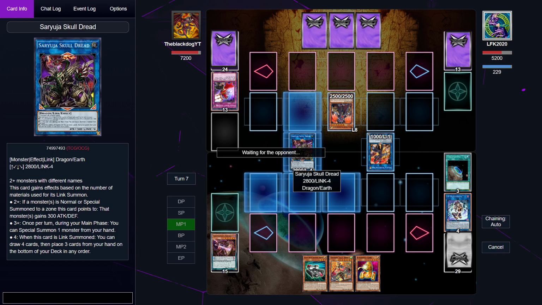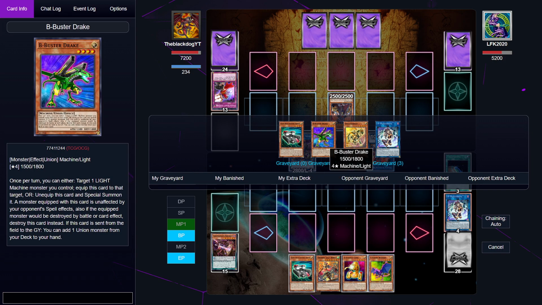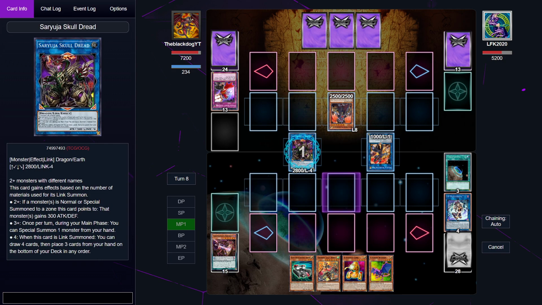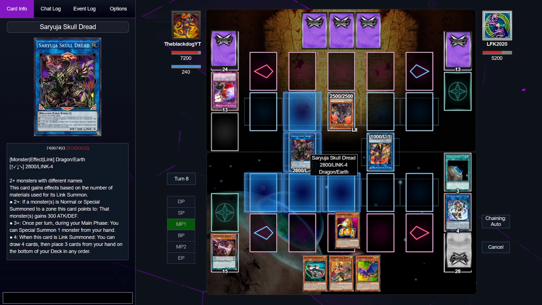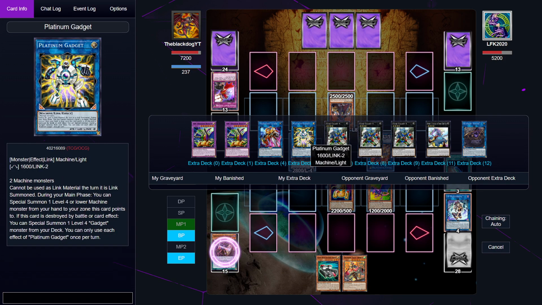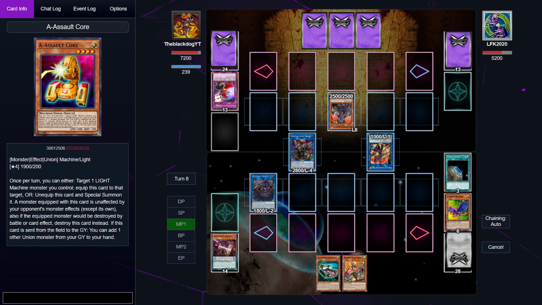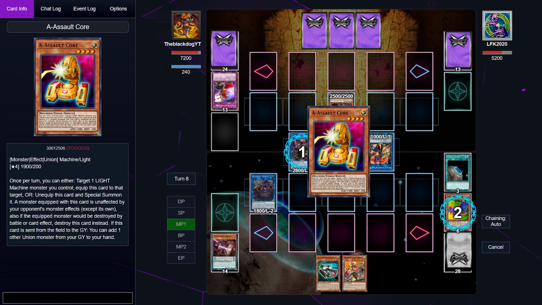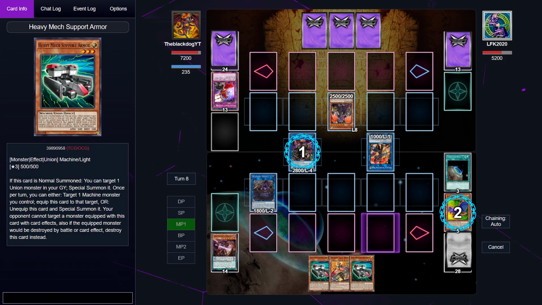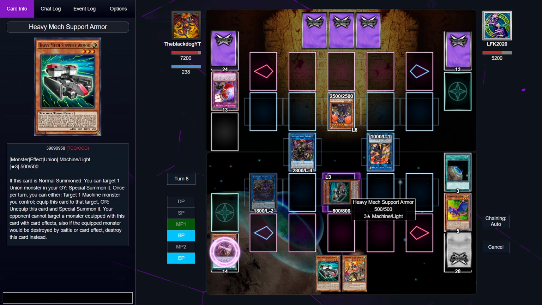And now what is he going to do? End phase, alright. Okay, we have a very interesting hand and graveyard. I could go for Bee-Buster Drake. I could go for Heavy Support Armor. Okay, we're going to do the following. Activate Seyuja, use it on an Assault Core. Next, summon Sea Crush Wyvern. Next, we're going to go for Queeford Genius and use the effect of Sea Crush Wyvern and an Assault Core to get from our graveyard a Heavy Mech Support Armor, and we're going to special summon one copy of this Heavy Mech Support Armor.